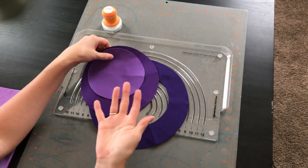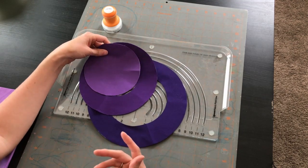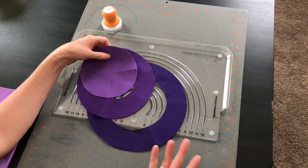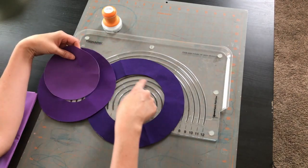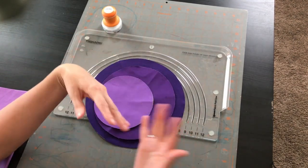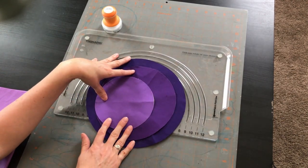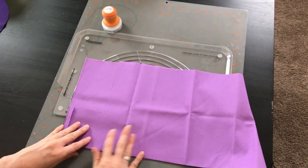Another thing I want to point out on these circles: because we're doing a lot of layers on top, if you don't want to have quite so many layers as you're sewing or quilting it, or if you want to be nice to your quilter, I've cut out additional circles in some of these pieces just to help reduce the bulk that is going to be in this flower.